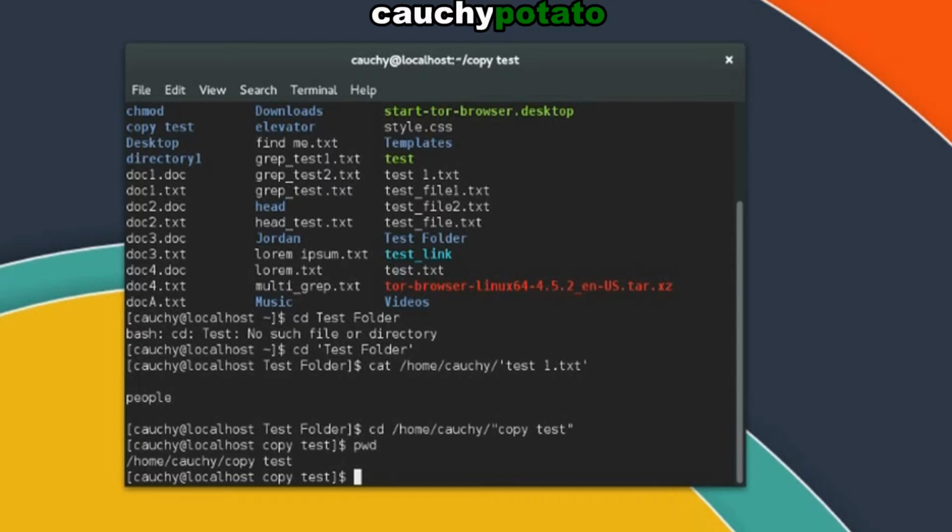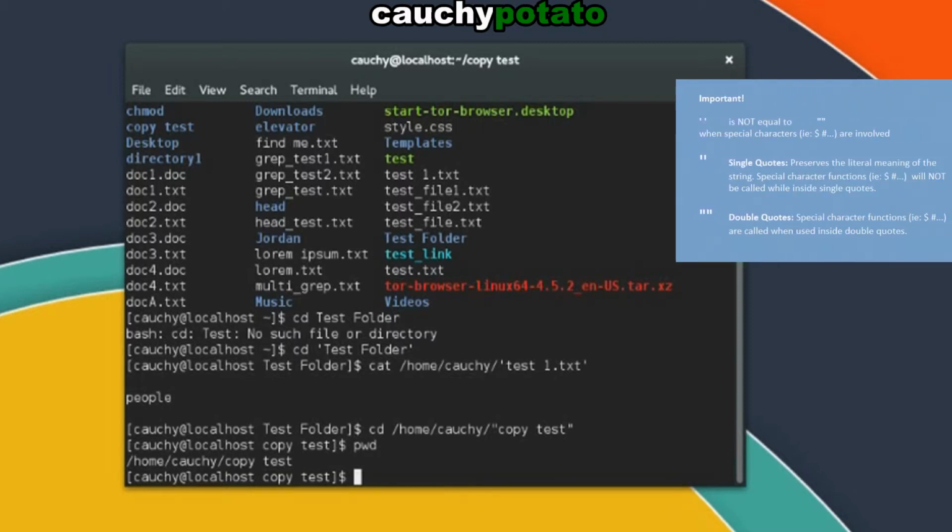When it comes to entering things on the terminal without any special characters, double and single quotes are basically the same. Now let's show the differences between double and single quotes when a special character is involved. We'll use the special character dollar sign for the next examples. First, let's clear the workspace. clear.